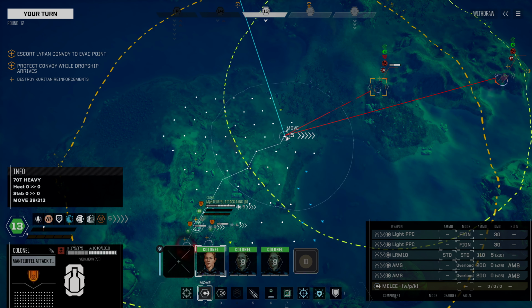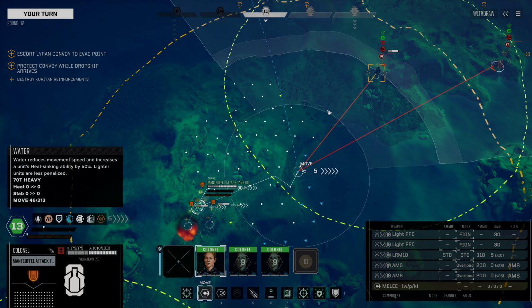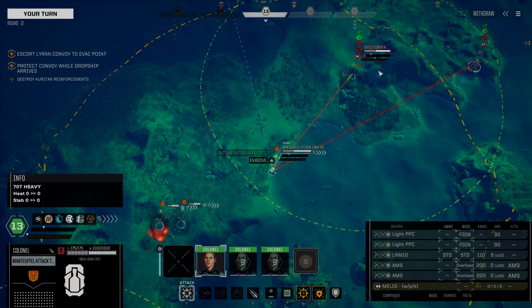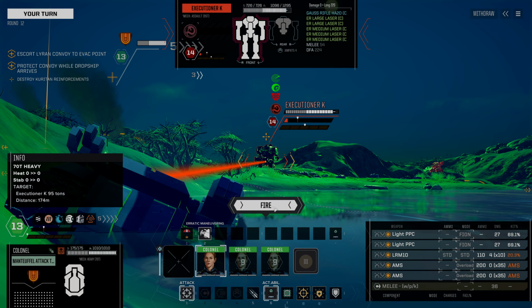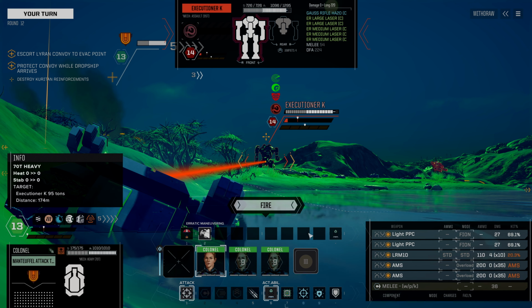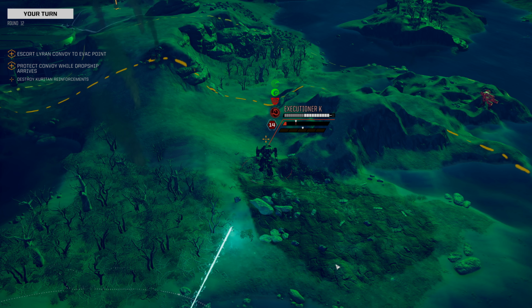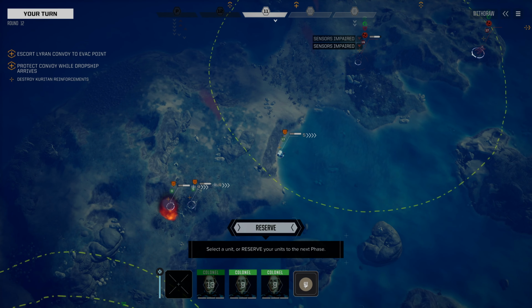If we go down here, we're not in LOS of this Atlas. So that's kind of a benefit for us. So we'll position here. And we're going to fire on this Executioner. Of course, we don't have anything like Warlord, but that's okay. We could, in theory, hot load our LRM, but I'm not going to bother for the moment. Okay. Some damage going in there.